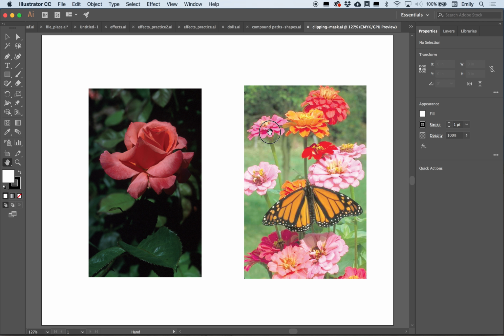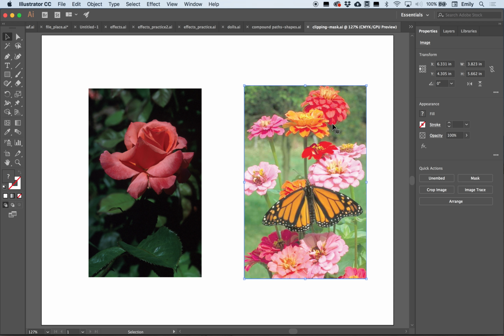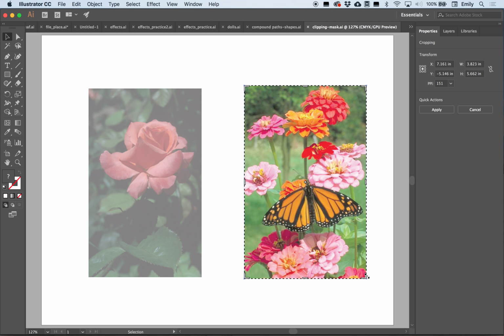When you have an object, these are both images in here. They have a new ability recently in Creative Cloud, I think within the last year, to be able to crop an image. This is technically just putting an image mask on it. It's just that it happens to be a square one. Just so you guys are aware of this.